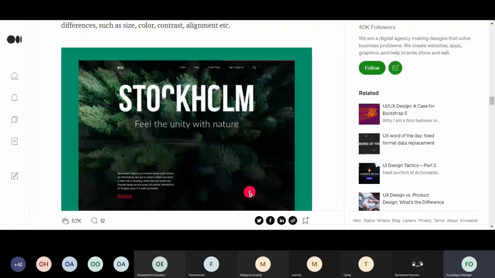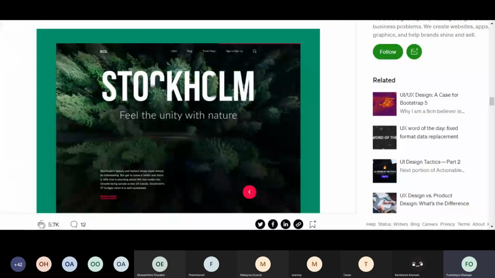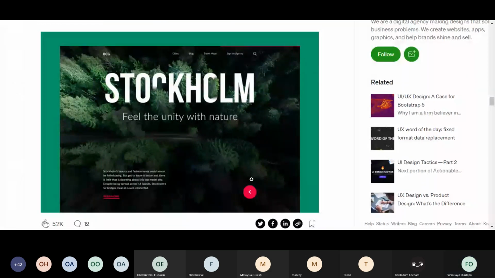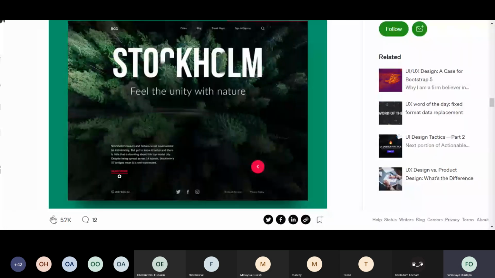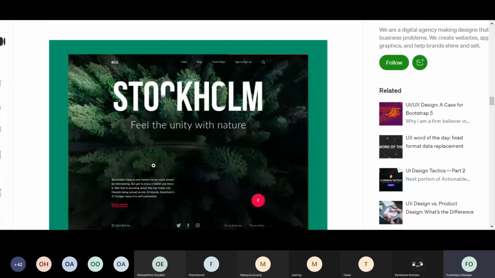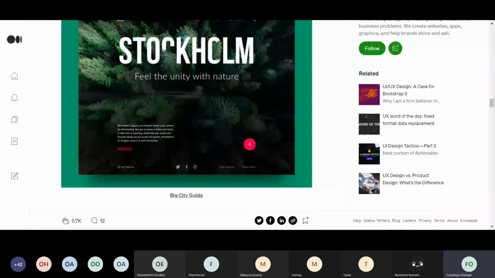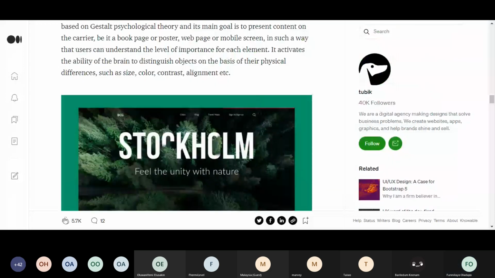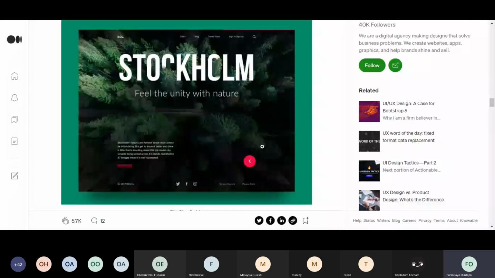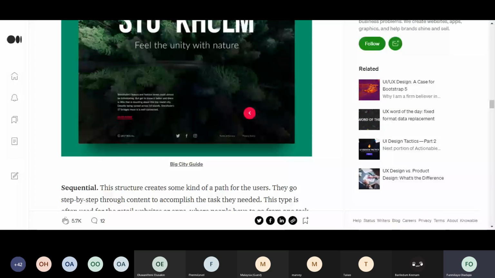Now, for the buttons that you see on the app, we can see the go down button or see more button, which is this pink button here with the arrow. And then we can see the read more, which is also underlined with color. If all the text on this page were just white, then there wouldn't be any distinguishing feature on this page. But this helps to see the difference with the size, the color, and the contrast. So they use the brighter color to make sure that people would be able to notice it once they look at this particular web page. So that is one thing to do.